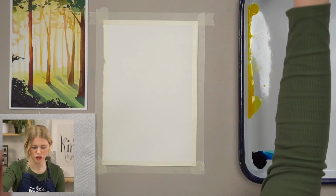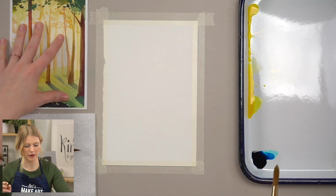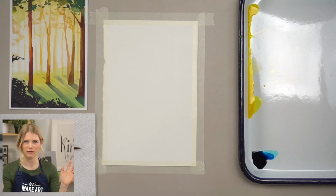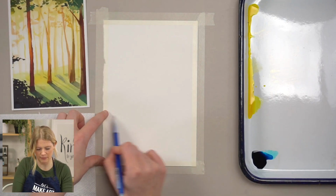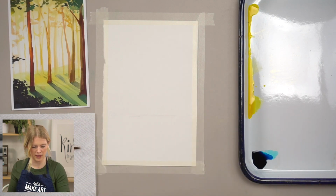Okay, so I'm going to start with using my round 12, and our very first step is we're going to be putting in our wash. But let's kind of do a general sketch of where things are going to go. Now, how I approach sketching before I paint is I do not try and think of all of the details and put those in. I try and just think of general placement of things. So if I'm looking at my paper here, my landscape ground line is going to be about a third of the way up.